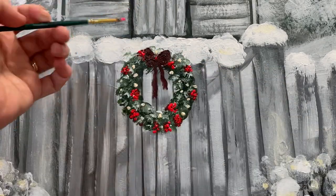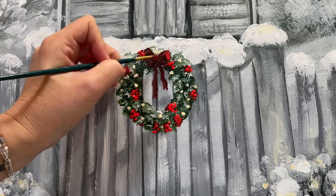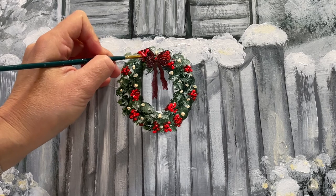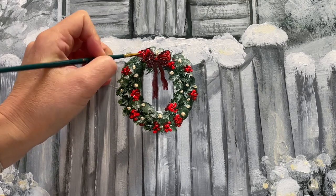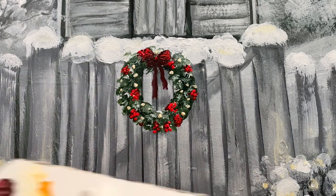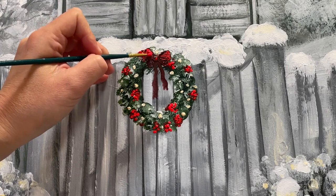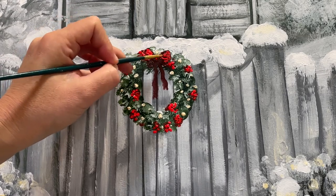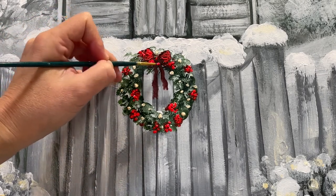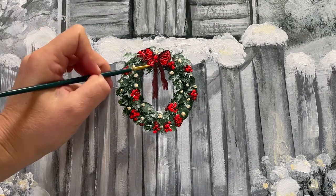Okay, then I'm going to take red, the neon red, and I'll come around the edge. Dab, dab, dab, and then pull a few lines in. Dab, dab, dab, pull a few lines in. Now you can apply this wet on wet like I am here, or you can wait for it to dry. It'll work even better if you apply it onto dry paint. Okay, and then I'll do the next little one here. I'm gonna dab two little dabs there for the double bow.